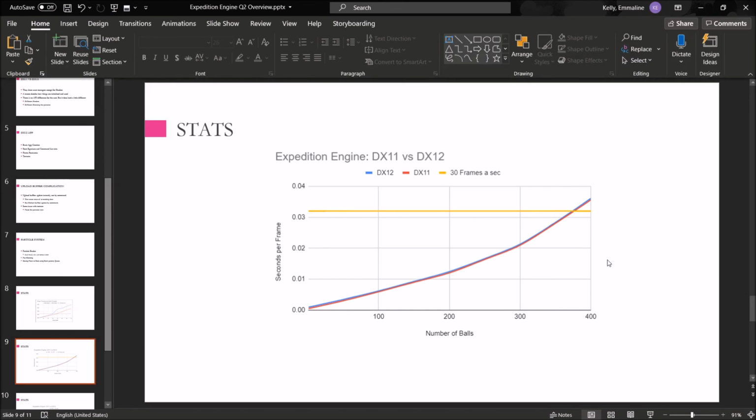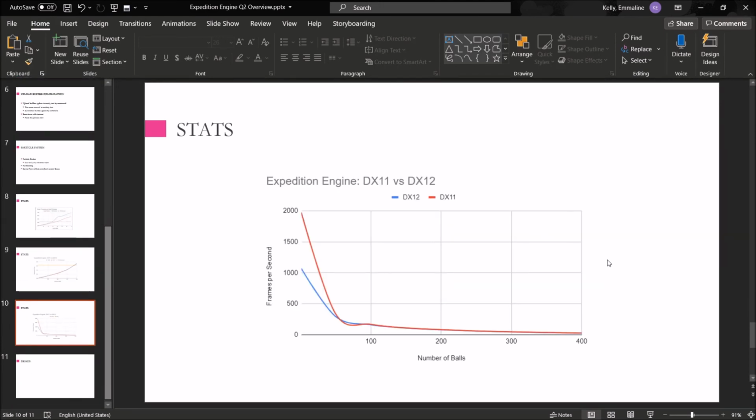Additionally, we moved all the graphics object data next to each other in memory, so we're getting many more cache hits, and that also contributed to that. The next slide I have is just something I thought looked kind of cool. It's a pretty weird looking slide, but this is the same slide as the previous one, except it's frames per second instead of seconds per frame. And then the last thing I'm going to show you is the other demo.